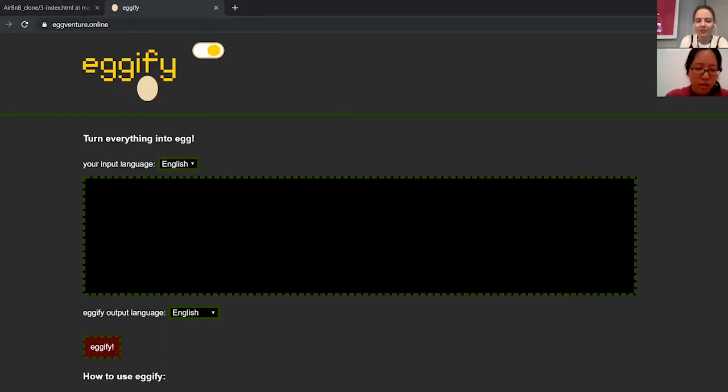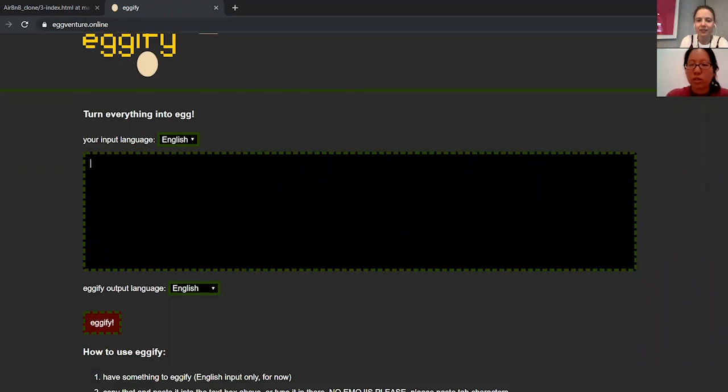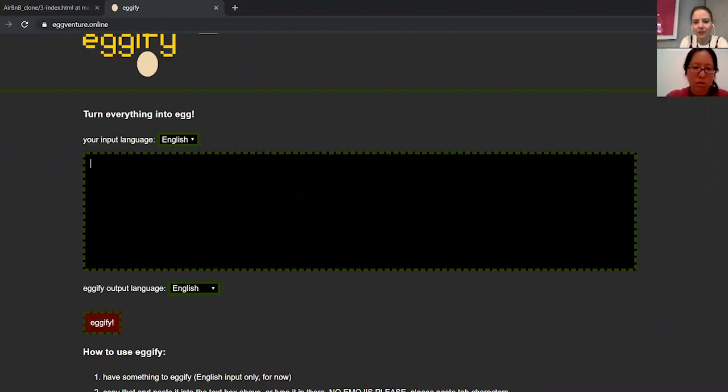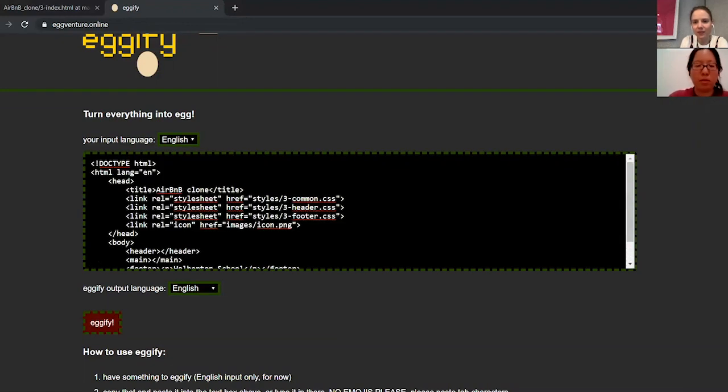And then here is where users can put in what they want to share with the group. This is where they put words that are not egg. And a good example to put in here, I have it right here. I'm going to put in some code from a past project. So I just want to demonstrate how my web app will substitute each word in here with the word egg, and the formatting and everything else, like the other characters and punctuation marks, stay the same.